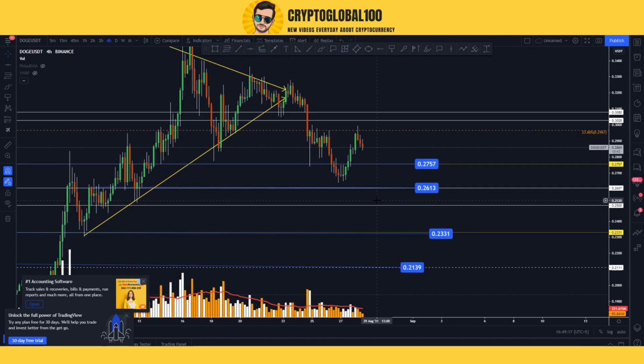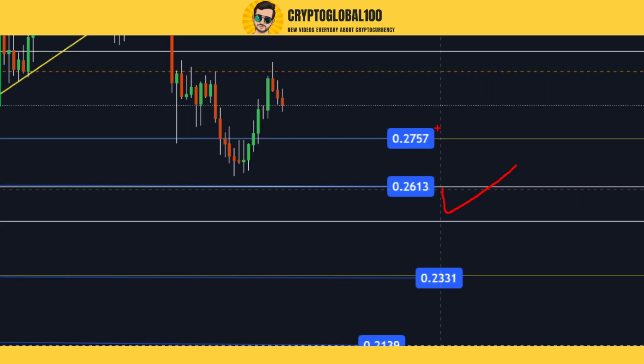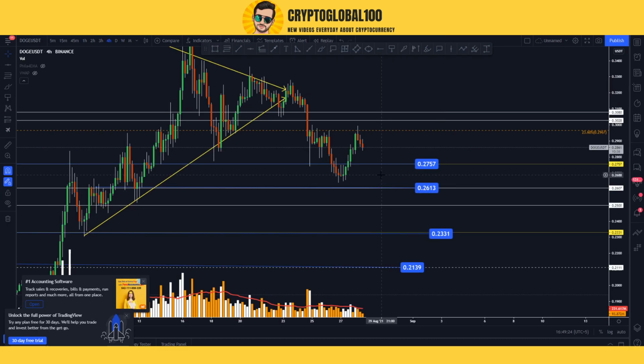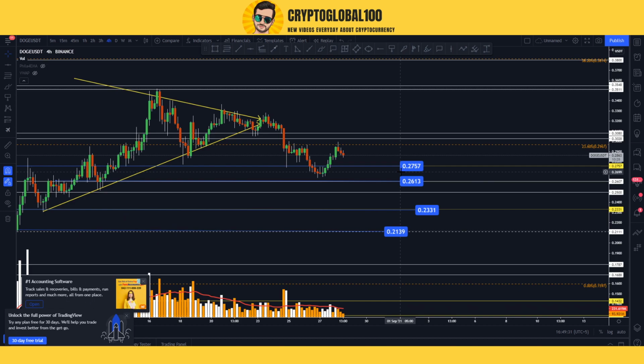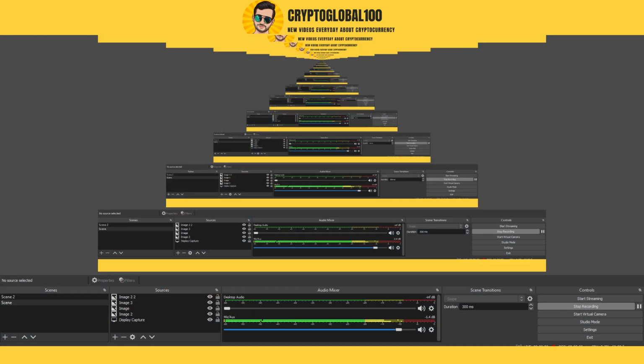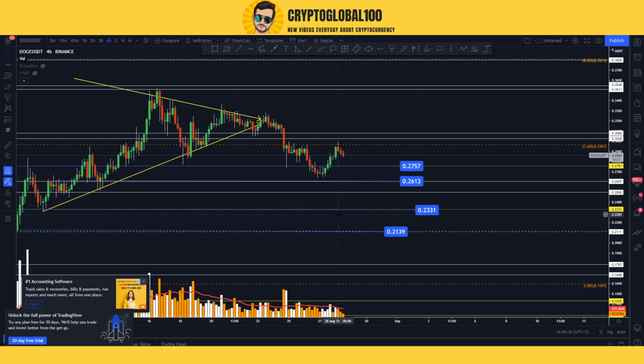So if you want to day scalp, you can place your buy orders here. This is spot 1, this is spot 2. This is the 4 hour chart for scalping and day trading. So this is the current scenario of Dogecoin, and I think the video is getting long. You can take an entry on the basis of the daily chart if you want to hold it for the long term, and if you want to do day scalping, these are the target areas.